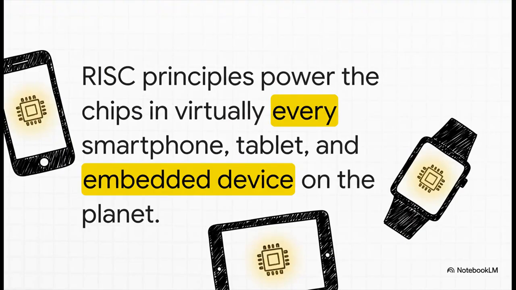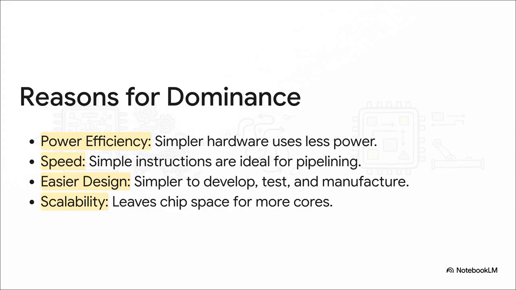Yeah, this number is just staggering. Over 99% of all new processors sold today are based on RISC architectures. Now, CISC chips like the x86 family still power most of our desktops and servers, but that's a tiny, tiny fraction of the total volume. The world, it turns out, really does run on RISC. So why? Why the near total takeover? Well, it boils down to 4 huge reasons.